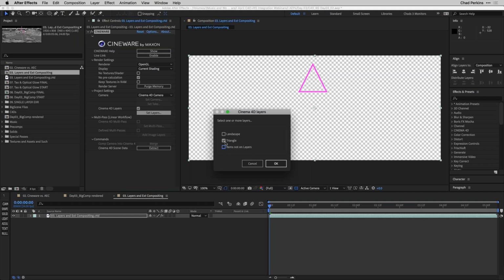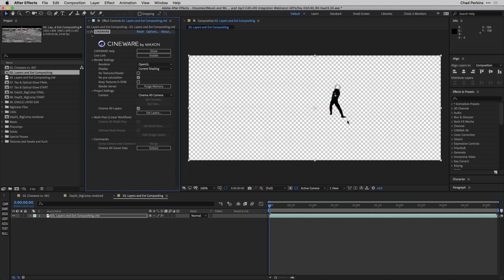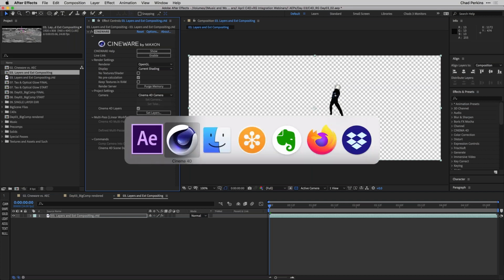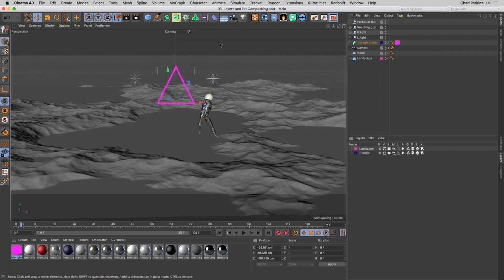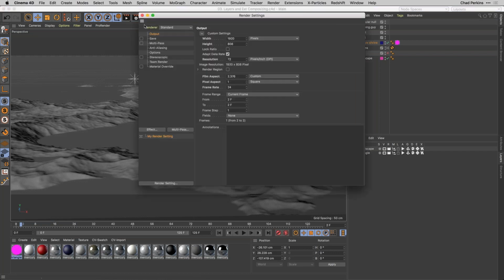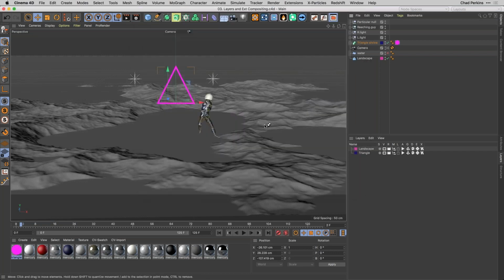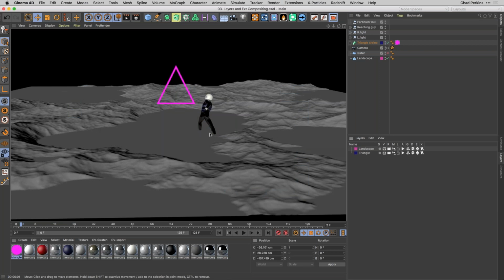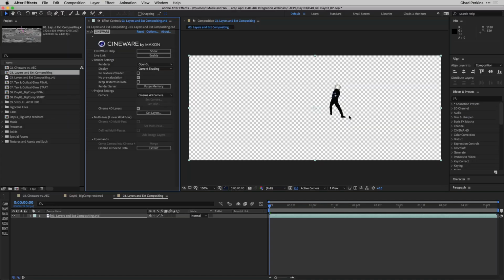One little gotcha though, if I click on items not on layers, so I have this guy, you'll notice that I can see his feet. But in Cinema, we can't see his feet. Did I have this set up to save? No, okay. Good. So if I render this really quickly, you can see that his feet are in the water and his ankles are getting chopped off by the water. So this is not really like an object buffer. So be aware of that.